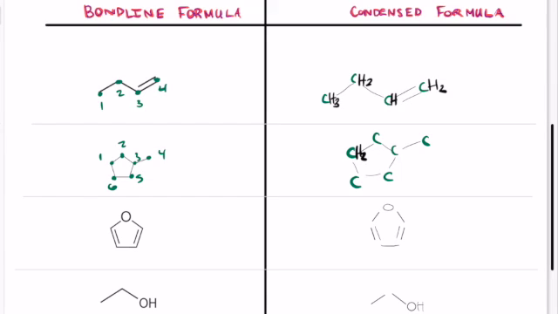So take a moment to pause the video and tell me which carbons also have CH2 groups in this molecule. Now that you've unpaused your video, I hope you said that carbon number 2 is also a CH2 group, carbon number 5 is a CH2 group, and carbon number 6 is a CH2 group. They all have the same pattern, bonded to 2 carbons, therefore bonded to 2 hydrogens as well.